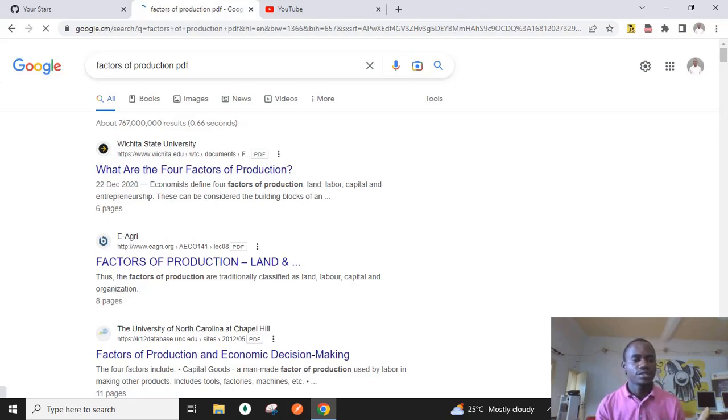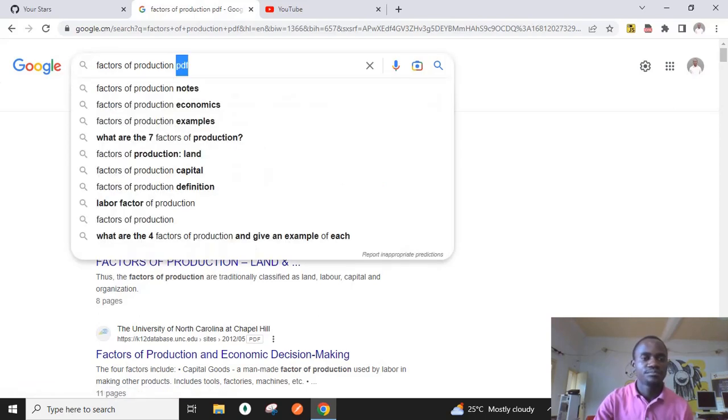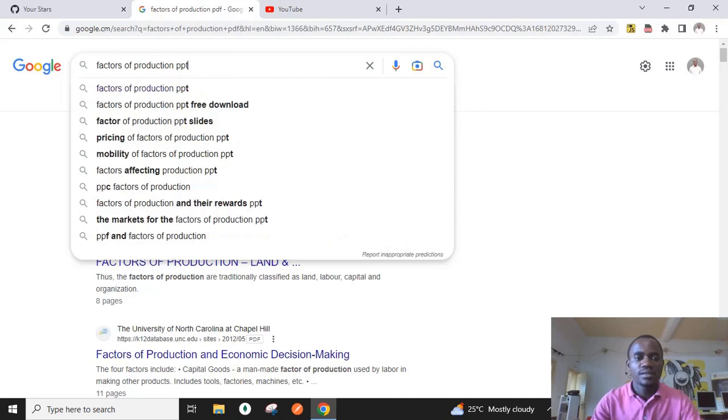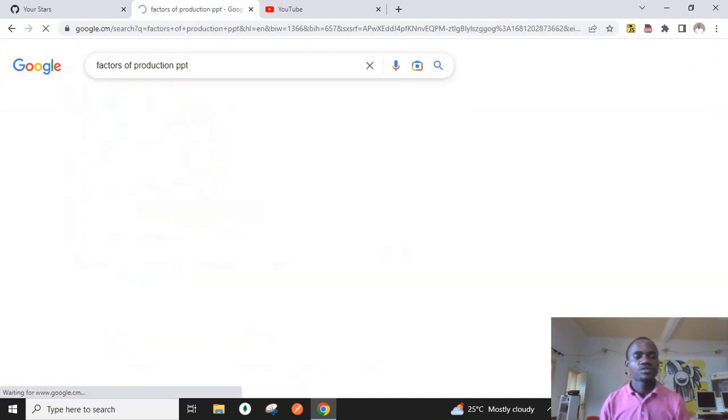Any search result that is a PDF file will be labeled PDF. So as you know, PDF isn't the only type of file format. You might want a PowerPoint presentation, perhaps as a teacher, a ready-made PowerPoint presentation on factors of production.